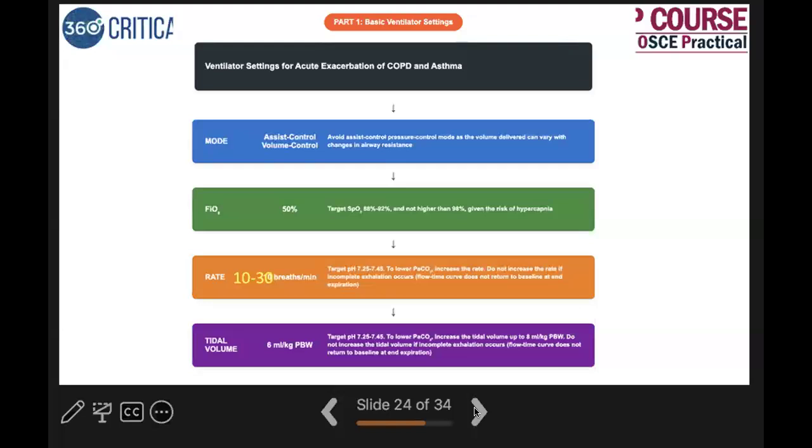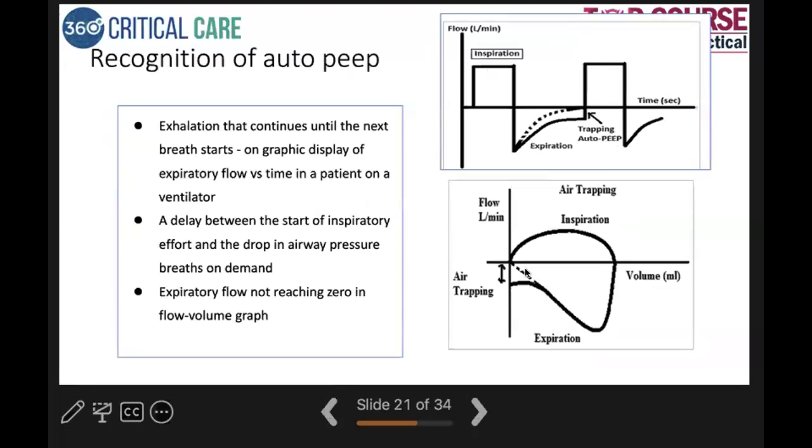When it comes to COPD ventilation, when you are doing something, for example, if you are increasing the respiratory rate, or increasing the tidal volume to improve the minute ventilation so that the CO2 will wash out, you should always have a parallel look at the flow volume graph, where we just saw that the auto PEEP is seen easily. But when you are changing the respiratory rate, or when you are increasing the tidal volume, you have to see whether, compared to the previous graph trends, this expiratory curve is at least reaching close to the baseline.